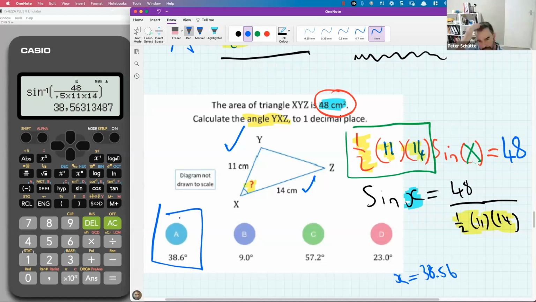And that's it. So if we look at what we did today, the main thing we did today was we learned how to find the area of any triangle. And in order to do that, you need two sides and the included angle. You don't actually have to have a right angle as long as you've got this. And then you can use this thing called the area rule. And that's it. So I hope that that was helpful to you.